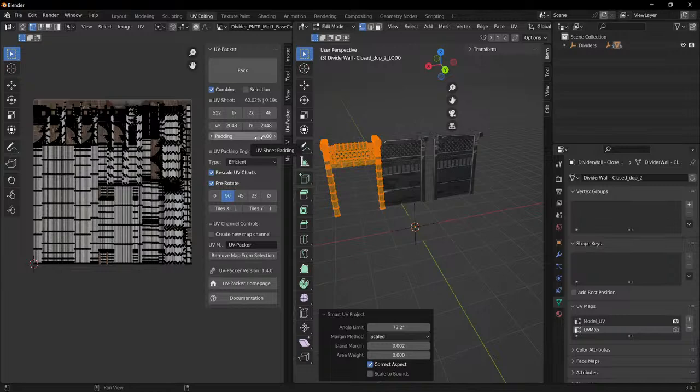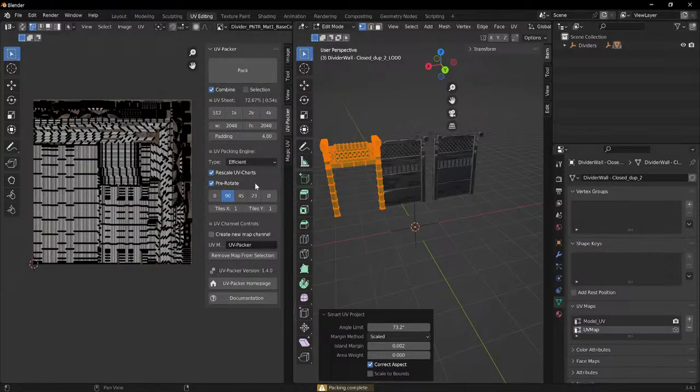Whenever I was using the bakery, it was telling me that there was overlapping on some of them that, man, I'm 100% sure there was no overlapping, but it must have just been so close it was still triggering it. So I expanded it from over here, this island margin, 0.002. I changed it up to what I assume is double that. I don't know if that's quite right or not, but either way. Then I hit pack, and it tells you that I'm saving 72%. I assume that's what that means.